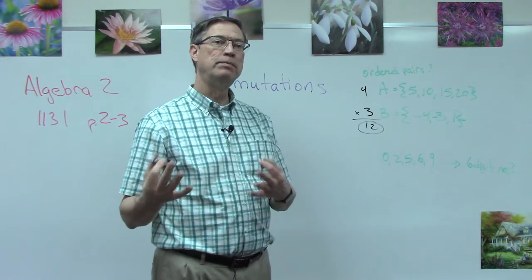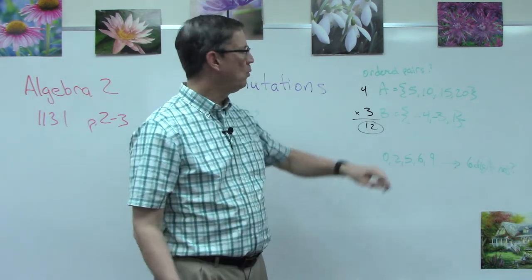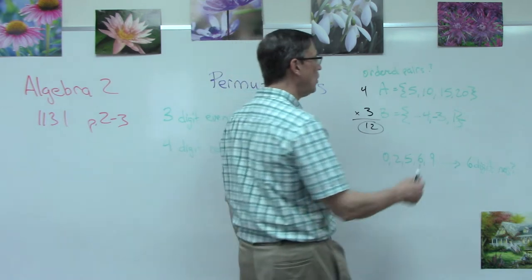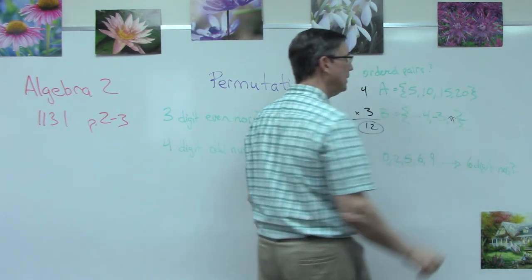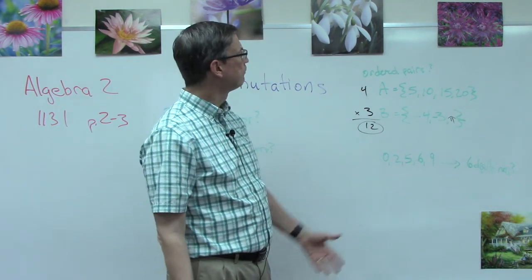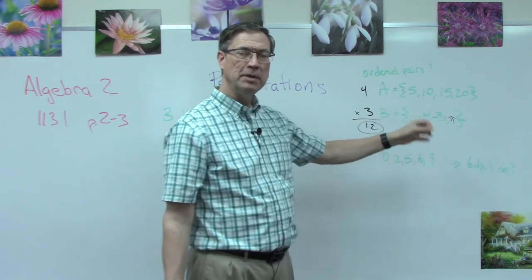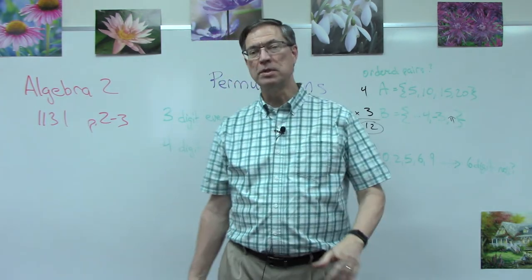They do an example of that on page two. They have a whole section at the top of page three where you don't even have to worry about what the elements are. In fact, I could have put in here the number pi instead of an actual number, and you could do that because this still is an element of this set. So you just count the elements of both of those sets, multiply them together. Those are the easy ones.